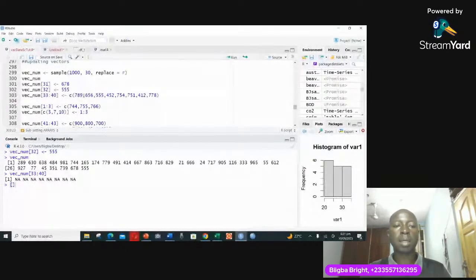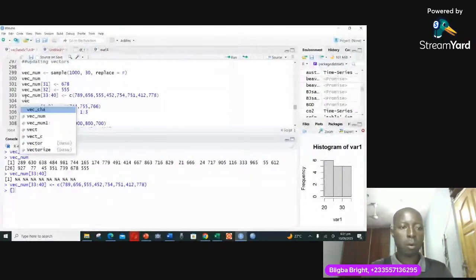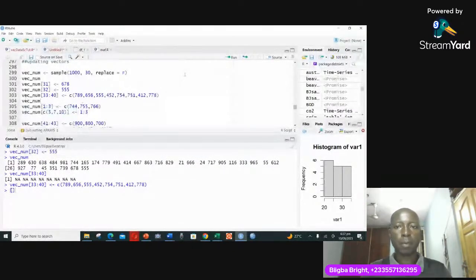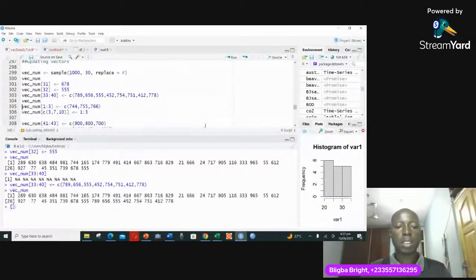And so if I run this, and then I decide to print the vector again, this is the same thing. I always want to just highlight and then run. You see that now we have 40 instead of the 32 we had. We have updated it with 8 new records. So this is how we can add.